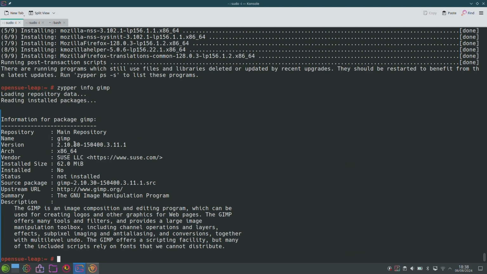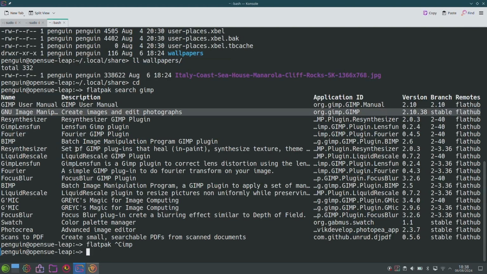Yeah, it is not that much, but see, here is 2.10.30 and here is 2.10.38. And of course, with these types of apps, every single upgrade, a newer version comes with many options and add-ons to the app. So it is better to get the latest always.